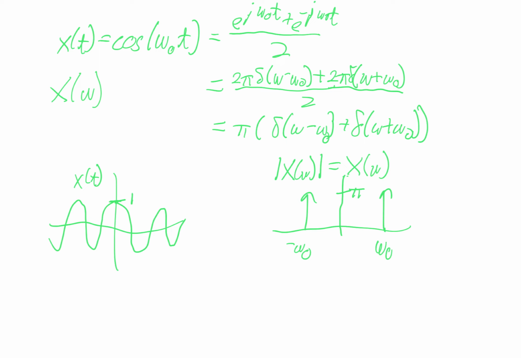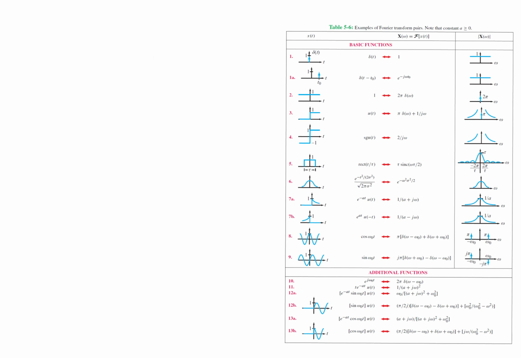The book will take you through some additional proofs that all have this general flavor. There are some additional tricks of calculus that are used. In some cases, we need to use a limit to get to our answer. But here we have a table showing Fourier transforms for several common signals. Some that we just derived, including the impulse and the time-delayed impulse. And here we have the DC value, which gives us an impulse in frequency. That's an example of duality.